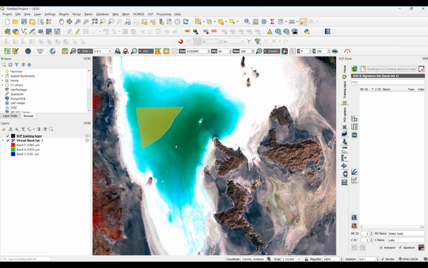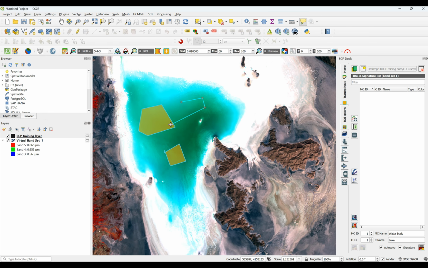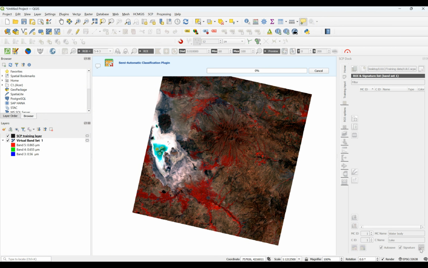If you do not press Ctrl on your keyboards, pay attention what's gonna happen. I'm gonna create another one and right click. The first one is gonna be disappeared. However, if I do it with pressing Ctrl on my keyboard and right click, it's gonna be consistent. Okay, very good. This is the first class that I created. In order to create your temporary ROI, from here, save temporary ROI through training input, click on that.